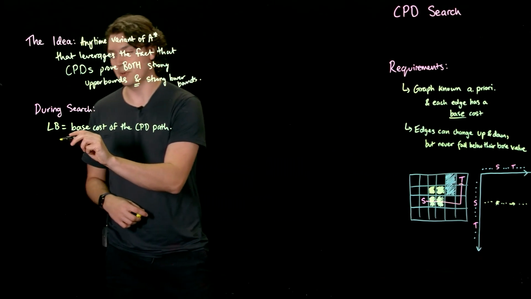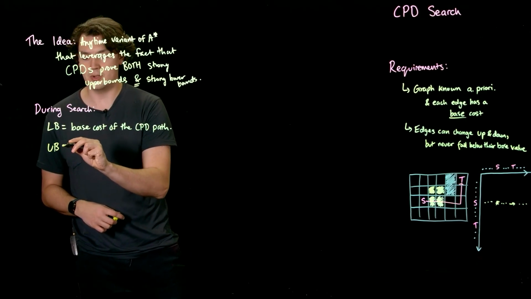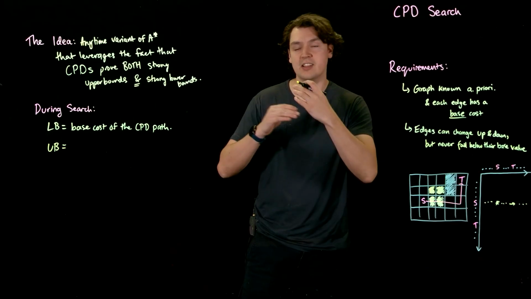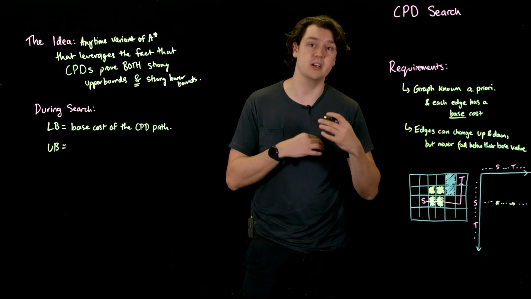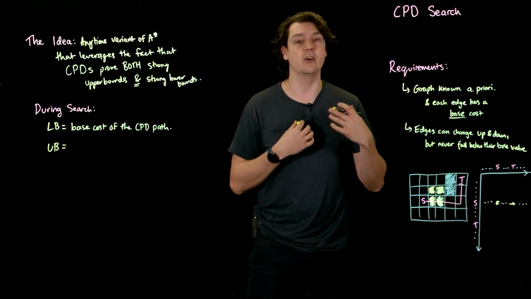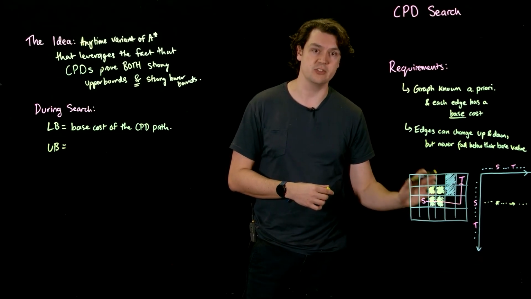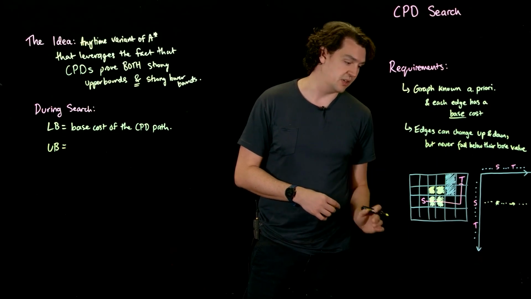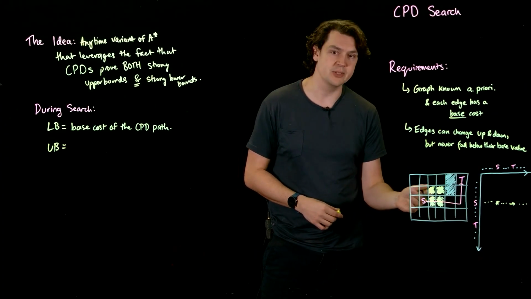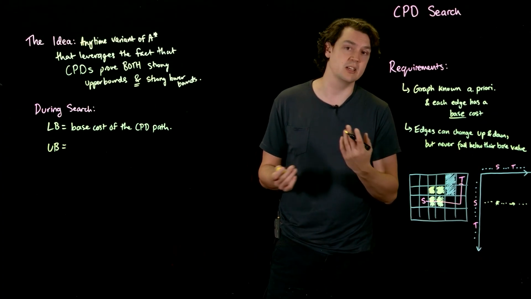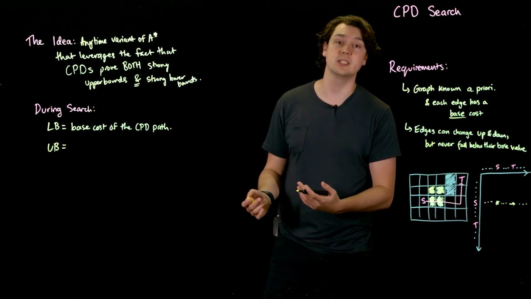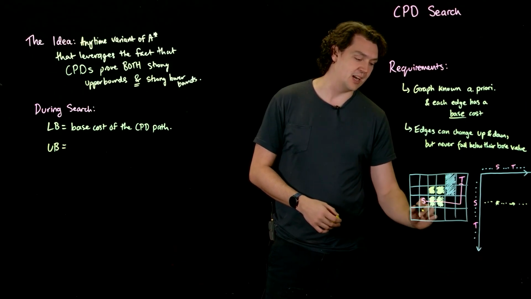The upper bound, which we're getting to, is actually just the real cost of the path, including the edge weights that might have fluctuated and changed since our initial pre-computation using the base costs. You can see why the base costs are really important here. So we see that there are 2 of these yellow quicksand regions you have to walk through. So obviously the upper bound is going to be substantially more expensive than another path.